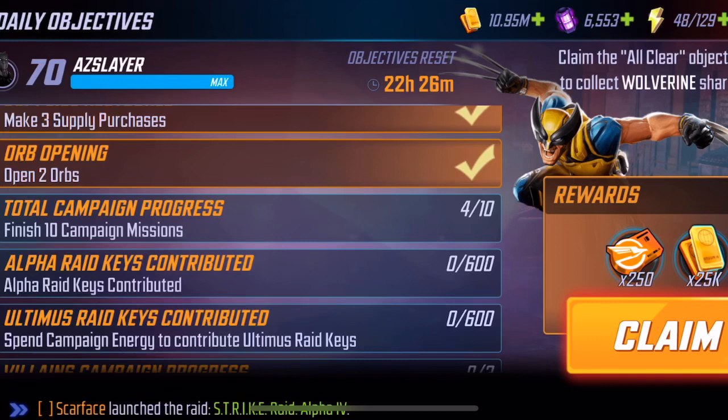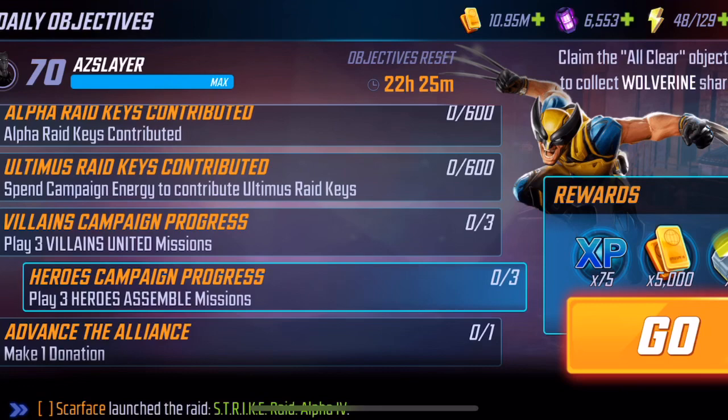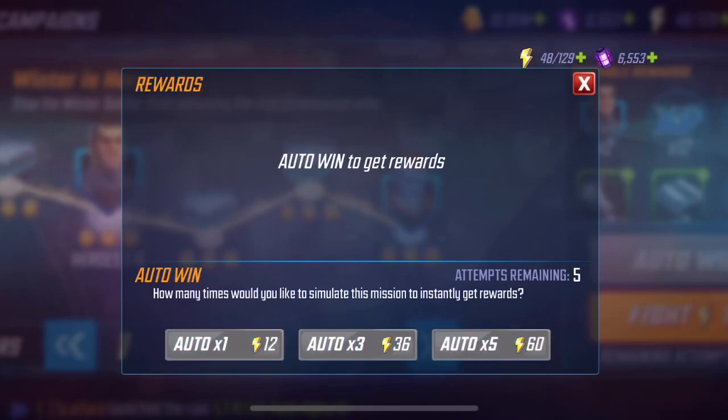Now we're going through the objectives again and again. Let's see. Heroes campaign. That's easy. Pick the heroes that you don't have. I've pretty much got them all, but I like to select some of the ones from the first chapter because it's cheap, and I don't actually have Punisher fully maxed out yet, so that works out for me.